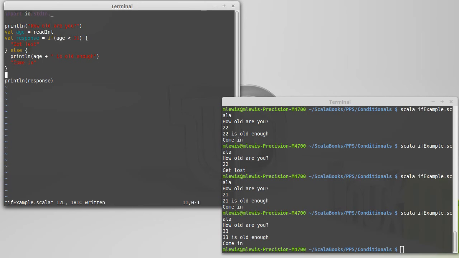Anyone with a background in Java will be familiar with the fact that this equal equal operator doesn't always do exactly what you were expecting in Java. It actually does what you expect in Scala. So if I have two values and I use equal equal, it checks to see if the values are equal to one another. There is another way of comparing two objects.